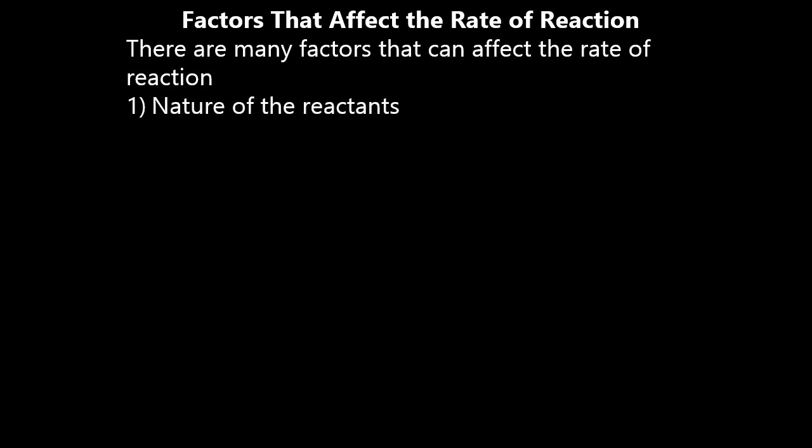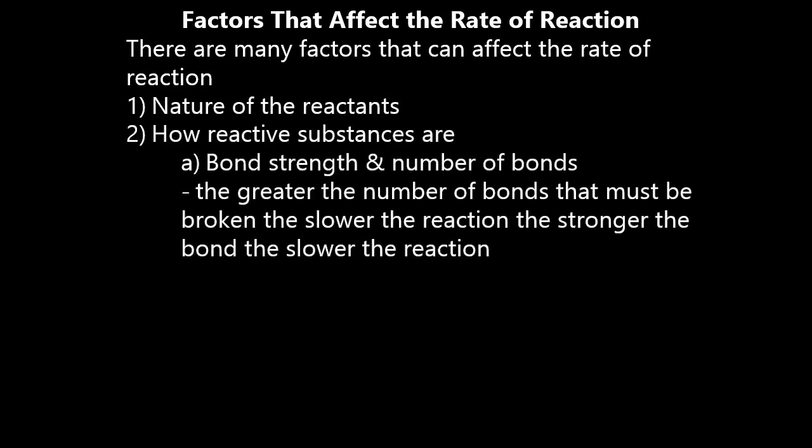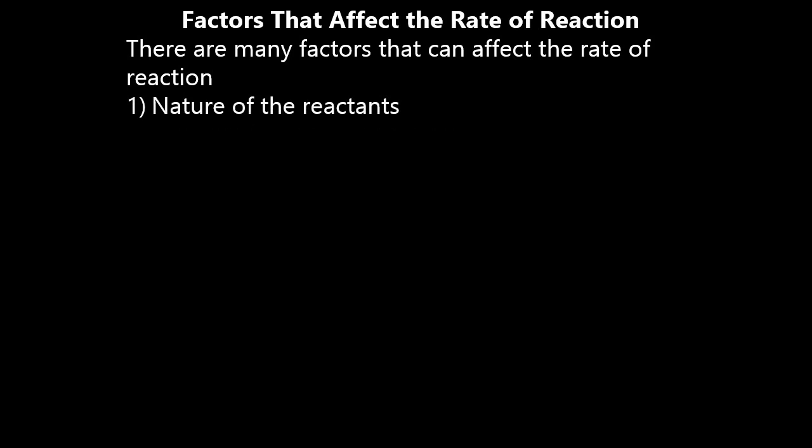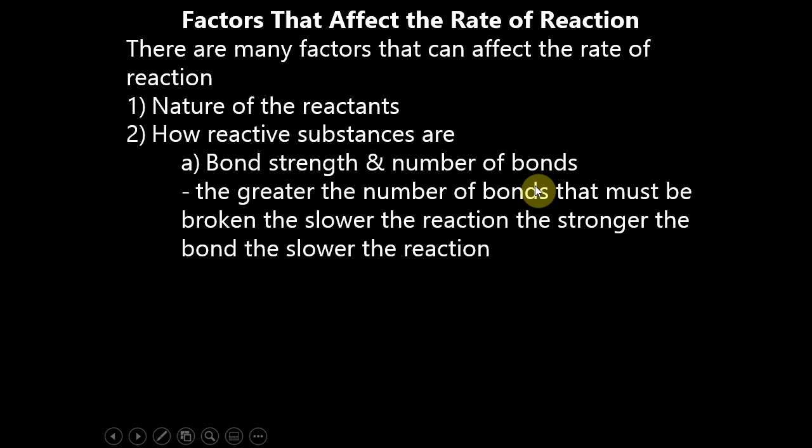So what do I mean by that? Simply, what are the compounds that you're reacting together like? Are they ionic compounds? Are they molecular compounds? Are they in the gaseous state? Are they in the liquid state, solid state, or are they in solutions? That sort of thing has a huge effect on how fast the reaction is going to go.